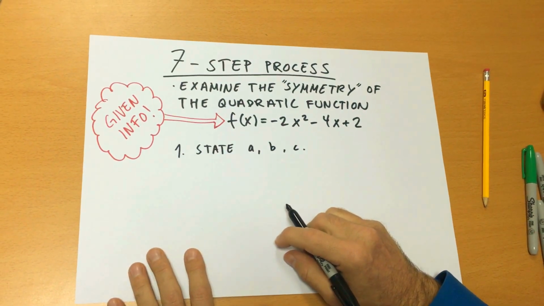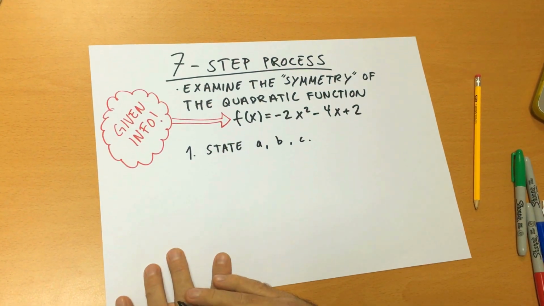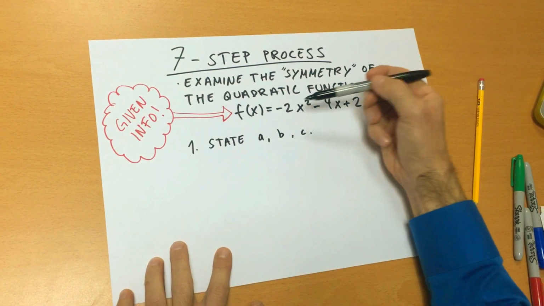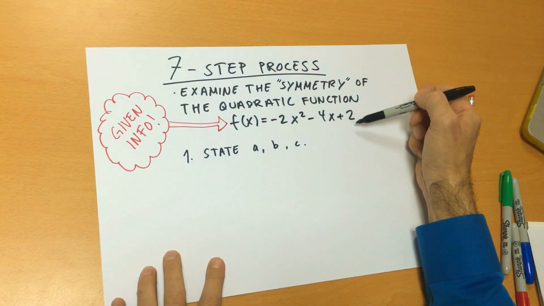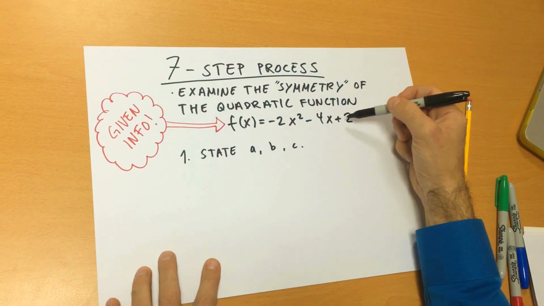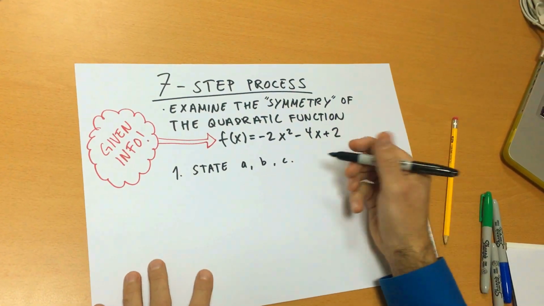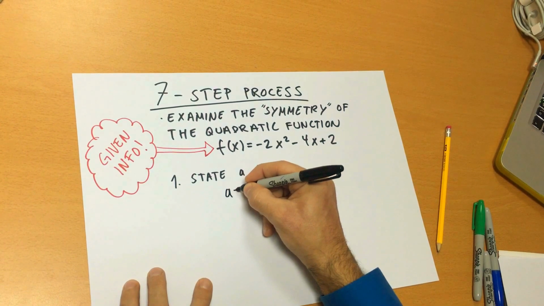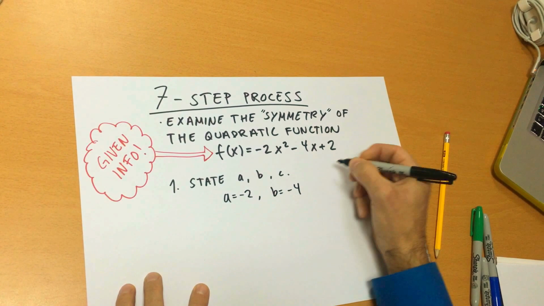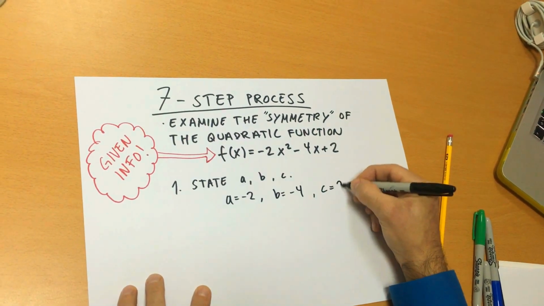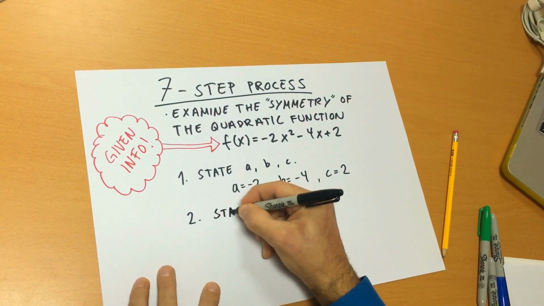This is like a 1-mark question that most students got correct on the quiz that we had a little while ago. So as you can see, A is the coefficient in front of the x squared, B in front of the x, and C is the last number that stays behind. Sometimes I refer to this as the tail of the function. It's the only number without an x in it. So, okay, A, B, and C, this is a write down sort of answer. I just write down the answers. A is equal to -2, B is equal to -4, and C is equal to +2. Okay, done.